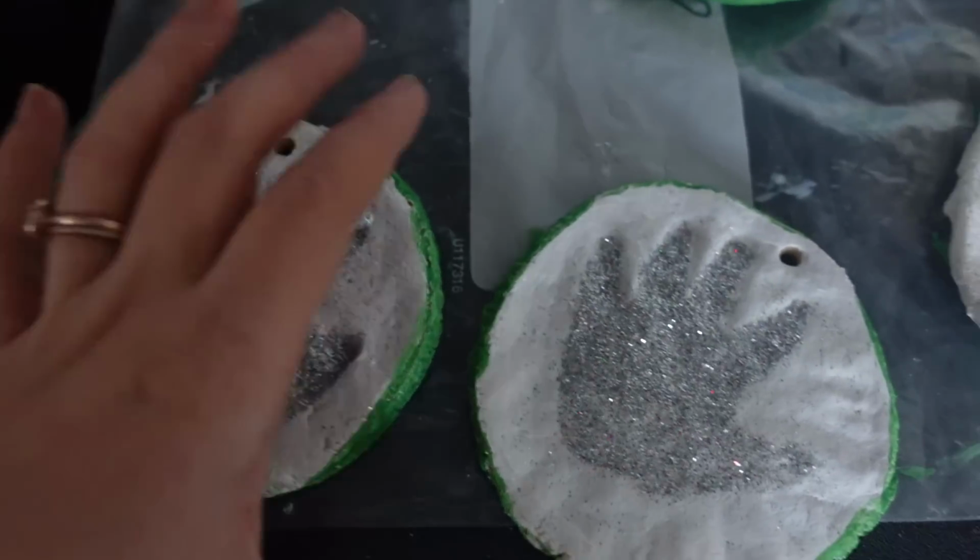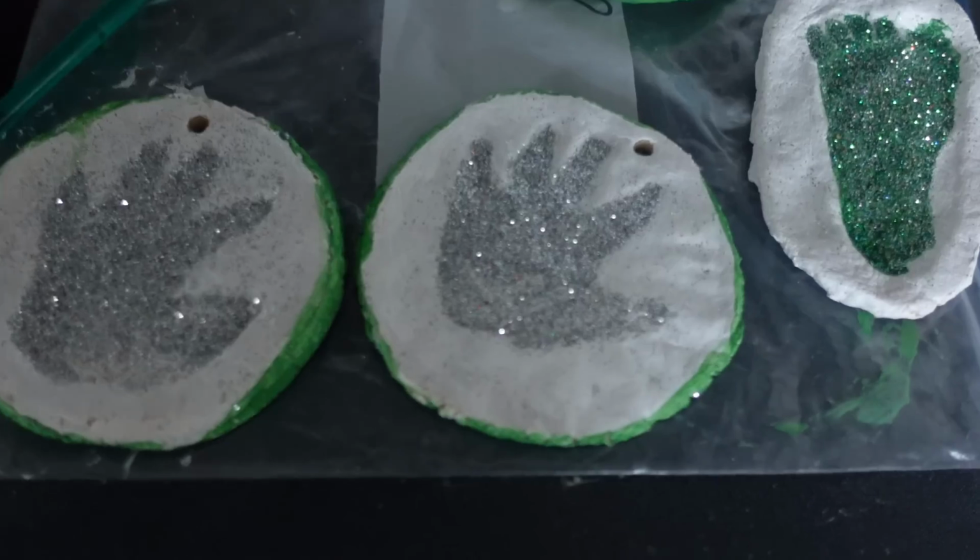And then I'll write their names and the year on maybe the back of each one, because the back's kind of plain, but I'll do that in marker. Isn't that cute? I need to brush the extra glitter off once they're fully dry. Didn't these turn out so cute? I thought the camera was filming that whole time, and it was not.